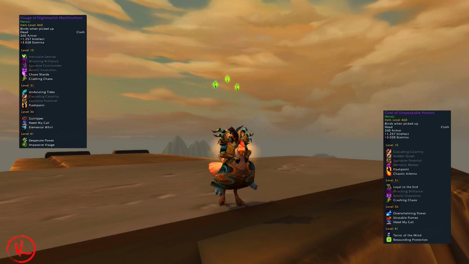Having 2 Helms in the raid that bring this specific combination should make for acquiring one pretty simple. Cowl also brings Racking / Cascading for AF, and Crashing Chaos / Chaotic Inferno or Flashpoint for Destro, which is a solid single target option. Visage also brings the Racking / Cascading combo for AF, which can be swapped to include ID if need be for certain fights.